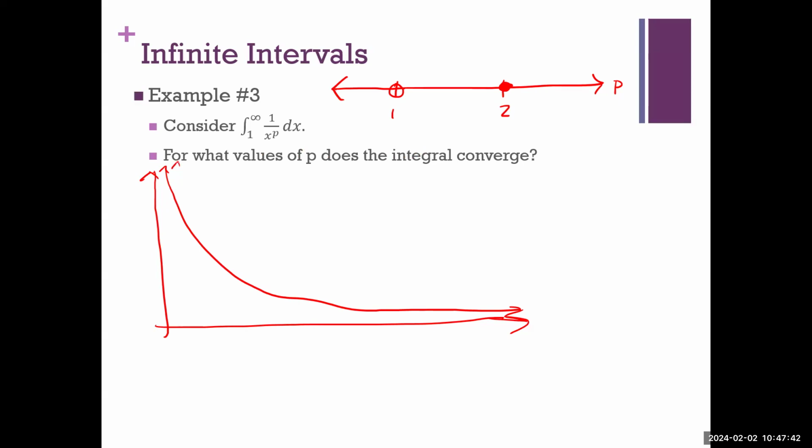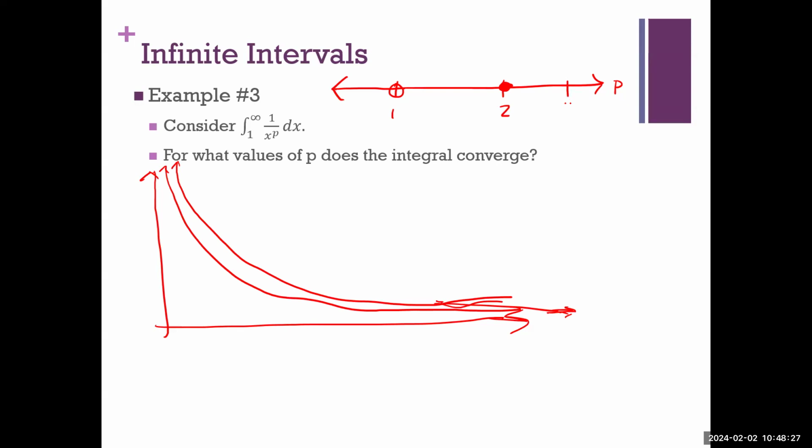It has a vertical asymptote at the y-axis, and it decays like this, right? So because of those graphs, maybe it might seem strange that one of them diverges and one of them converges, because they both kind of have that same behavior where it starts as this vertical asymptote of the y-axis. It always decreases and gets closer and closer to the x-axis, but 1 over x does not decay fast enough, because the integral is going to be infinite. 1 over x squared decreases fast enough to actually get a result for your integral.